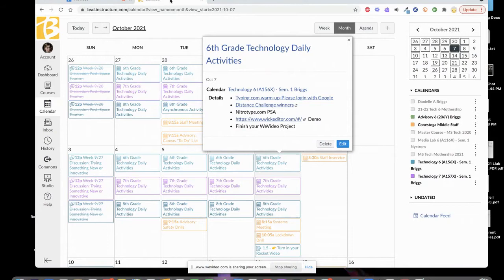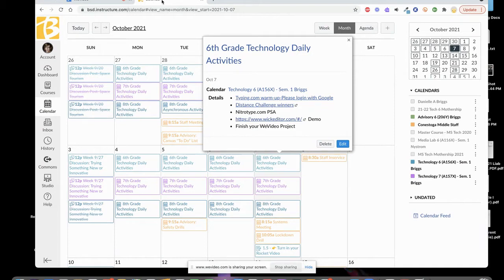Hello students, today I'm going to be showing you a fun animation tool called Wick Editor. You can use this for your Rocket Wii video project. This is especially going to be useful for those of you who did not take any pictures of your rocket for whatever reason and don't have it anymore.